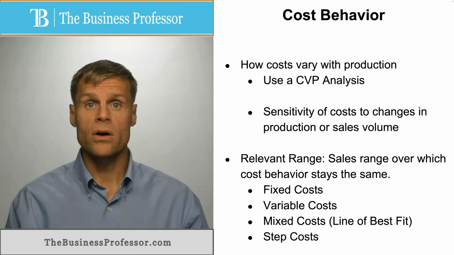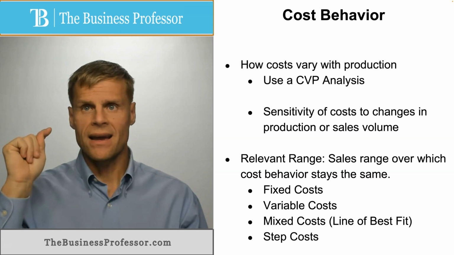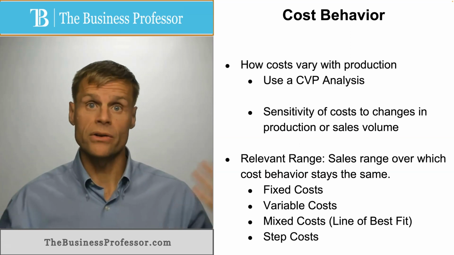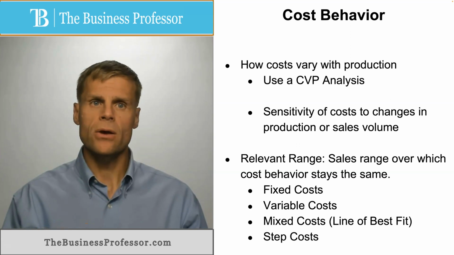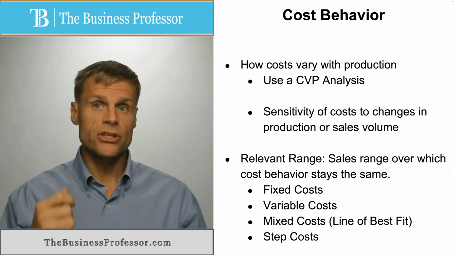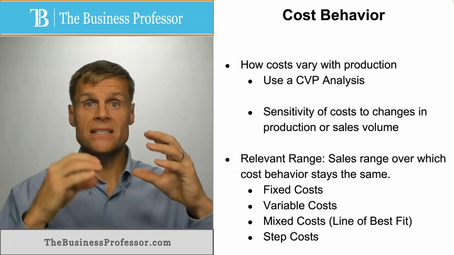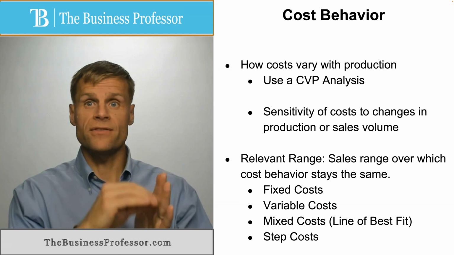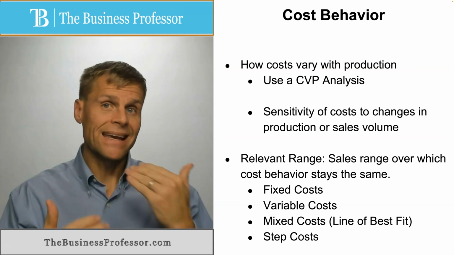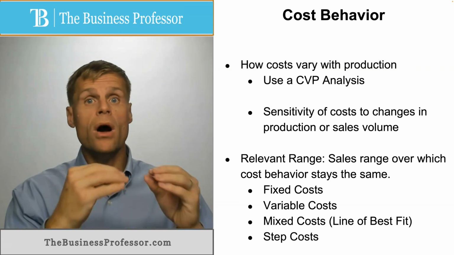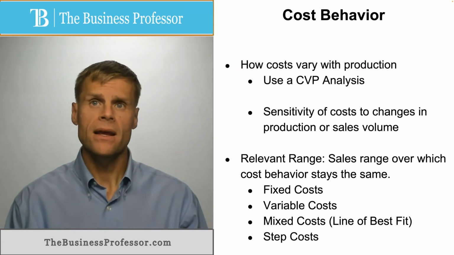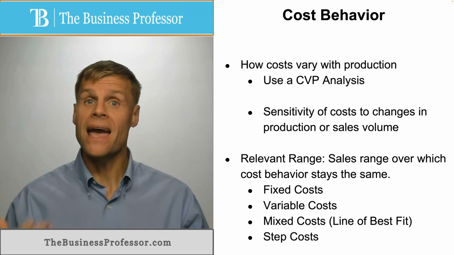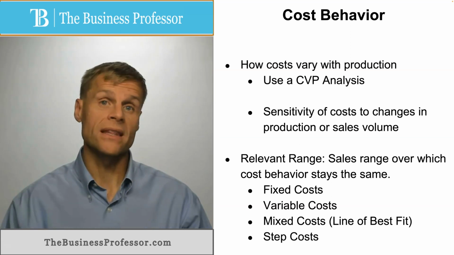Now, a variable cost changes with every new product created or sold or rendered, that type of thing. So variable cost varies with each new unit, and then mixed cost is a combination of the two. That is, you have some elements of fixed cost and variable cost in that attributable cost that cannot be readily separated. So with that being said, that is generally how cost behavior is analyzed within the organization.